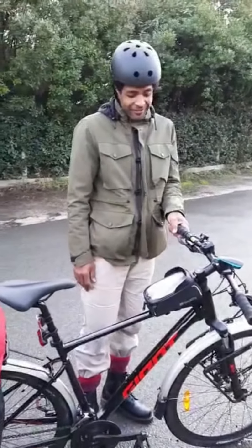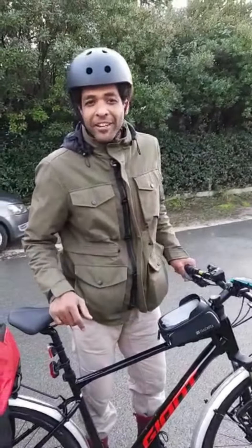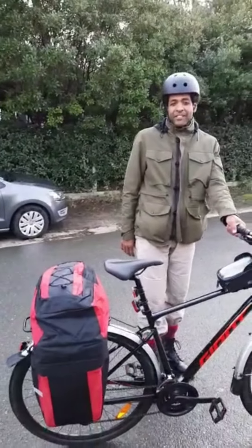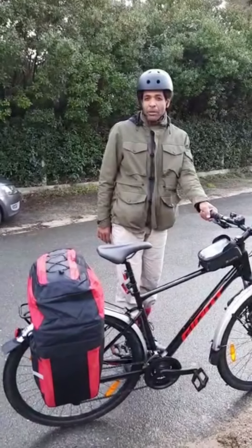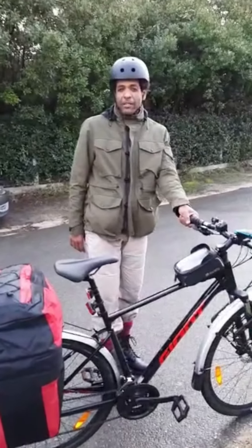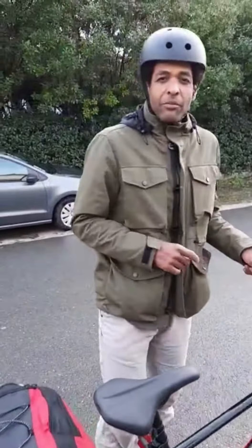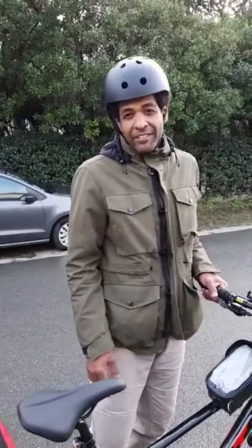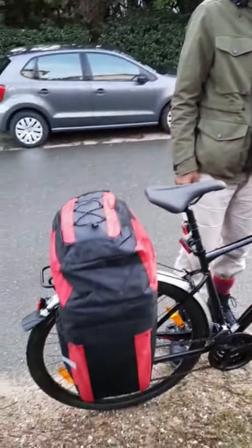They're easy to use in cities because the camping car sometimes is not that welcome in smaller cities, especially here in Europe where the roads are very small — it's not the best for camping cars or even vans. The cars tend to be smaller, so around town we move around with the bicycle.